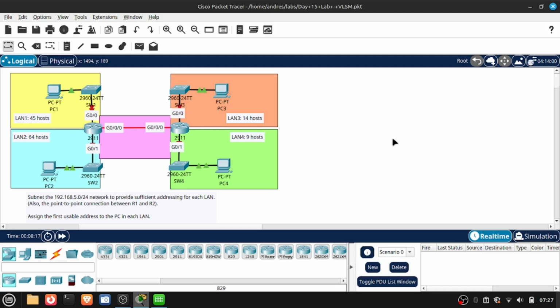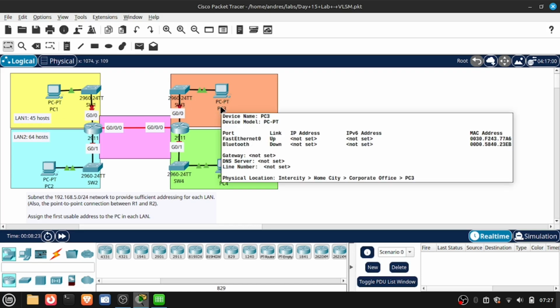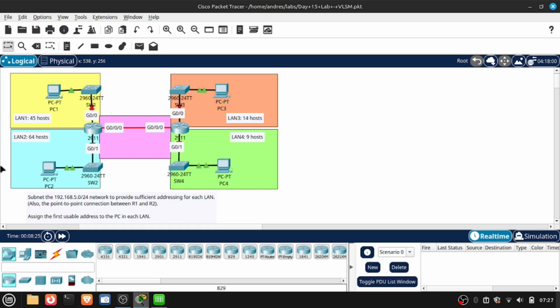What I mean is that every local area network has the same number of hosts, but now they told us that we need other requirements. For example, here in LAN number 2 we had 64 hosts, but here in LAN number 4 we have 9 hosts. That's why we're going to use different subnet masks for every case.